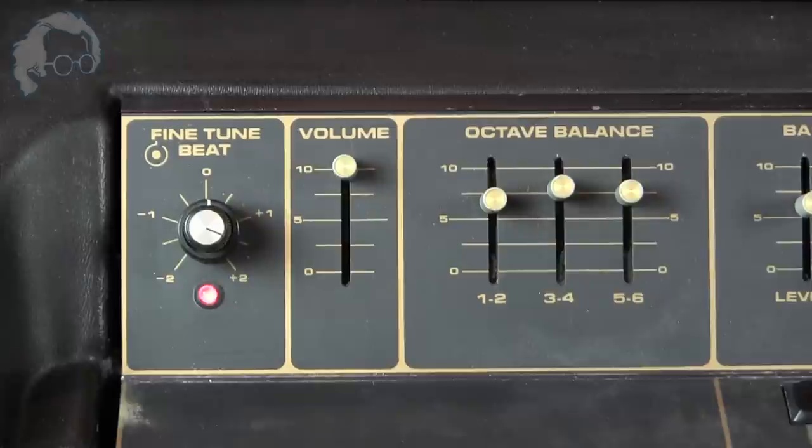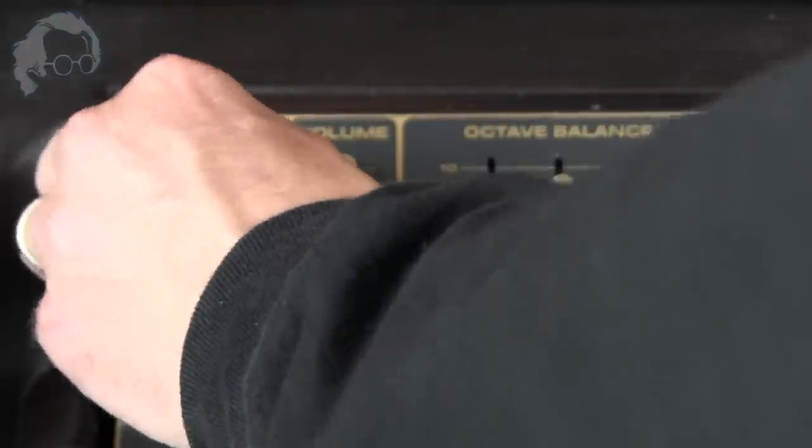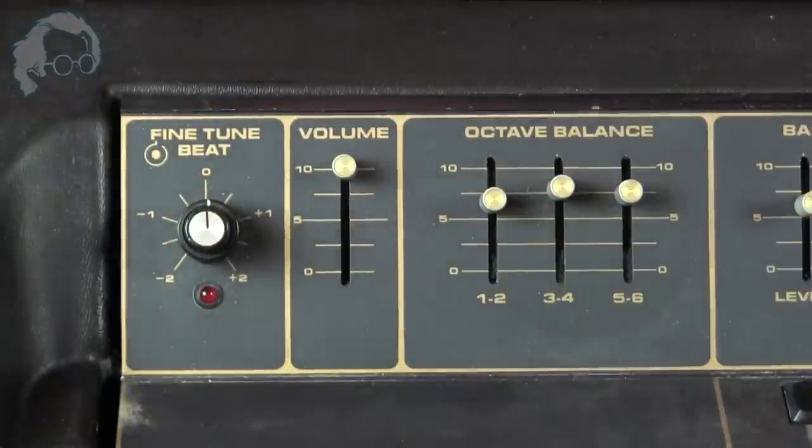So the more detuning you have, the more chorusy and pleasing the sound becomes. We also have the volume, which probably doesn't need a whole lot of explanation.